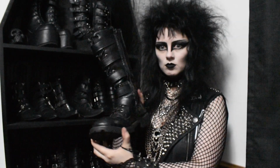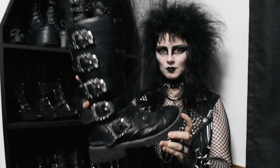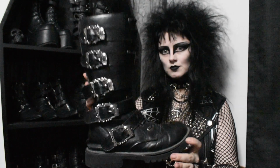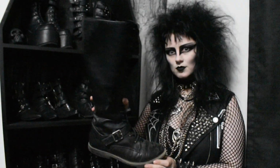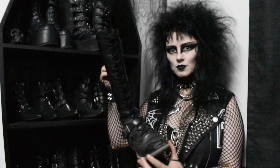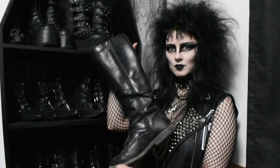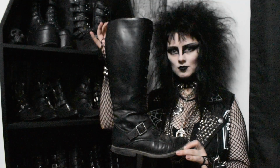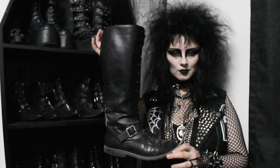I don't know too much about these ones since they were gifted to me. I used to wear them all the time, but the zippers keep breaking now, and they're pretty much retired. I got these at Target years ago for $30, I believe. I had the intent to sew on lace and chains and DIY them, but they've kind of just become my lazy slip-on boots, and I might keep them that way.